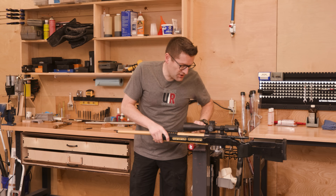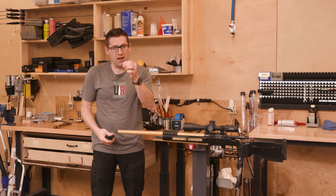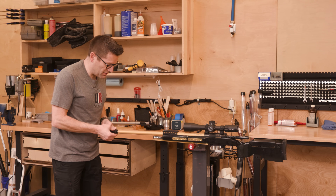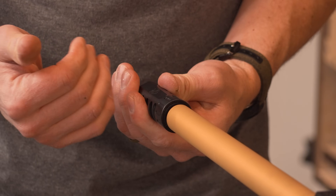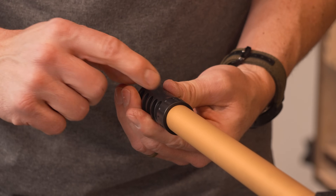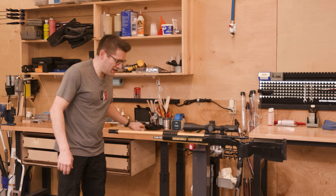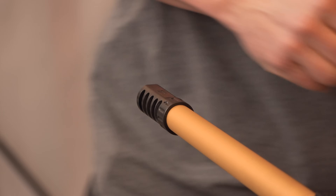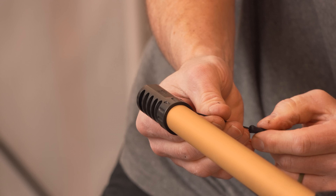So we've got the rifle secured, we've got the Updraft brake, a 3⅛-inch Allen key, and also a 50-thousandths Allen key. There is an Allen key included with the brake in the little L-style. I've got thread grease on here already. What I'm going to do is bottom this jam nut out against the brake, tighten it down, and back it up so that the Hawkins logo is showing. Then I'll get the jam nut against the shoulder with a little bit more tightening, turn it until it's level, and then take the Allen key and tighten these little set screws. What that does is preserve this setting.